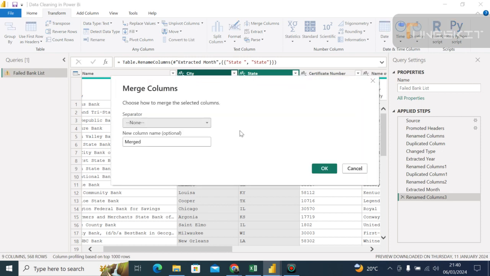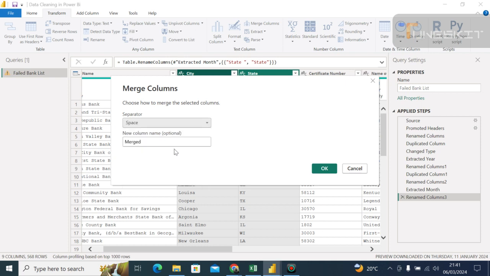So when you select merge columns, it will open for you this window whereby you have to choose how you want the two columns to be merged, and you have to choose the separator that will be separating the variables once you've added them.